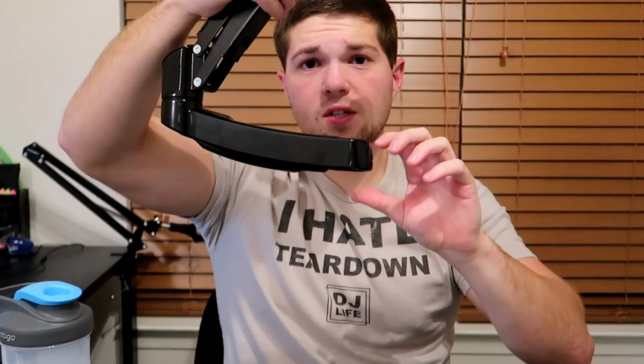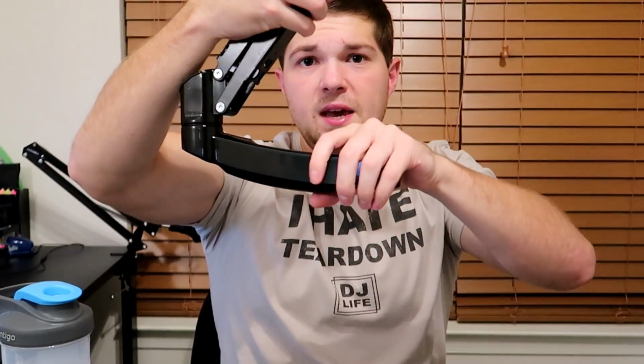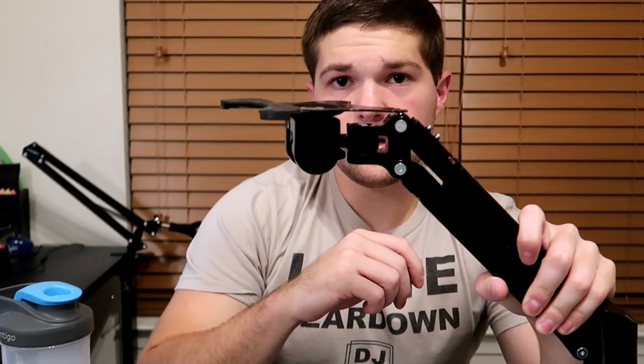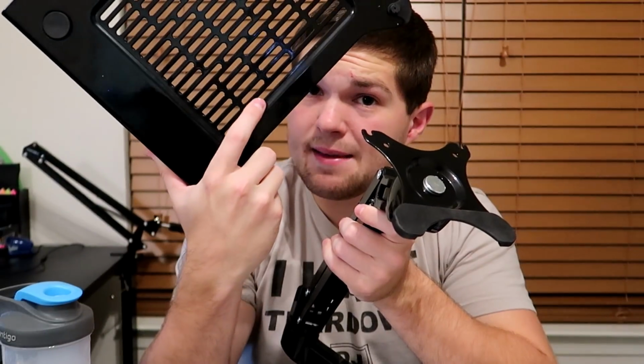Arm itself though, once you mount it in here at your mounting point right here, you can pivot this upper part of the arm around 360 degrees. Then this articulating head can go 180 back and forth, and it also can pivot down and up 180 degrees. So you're going to take the included laptop tray, which is completely metal, by the way.